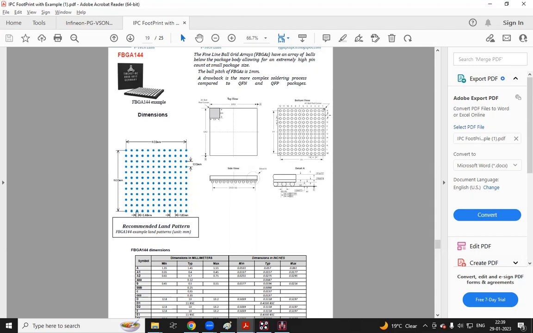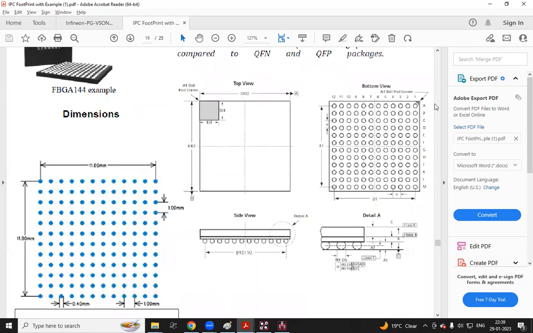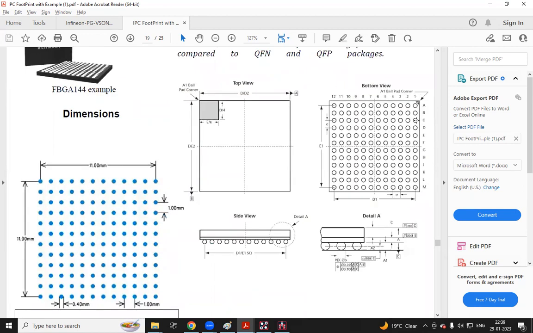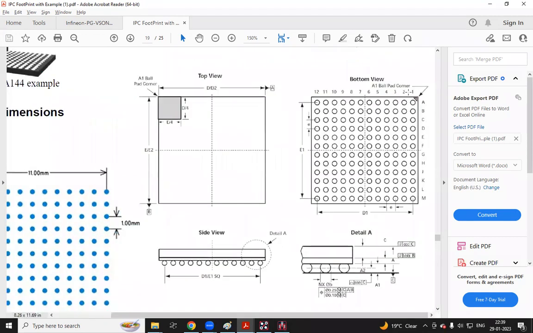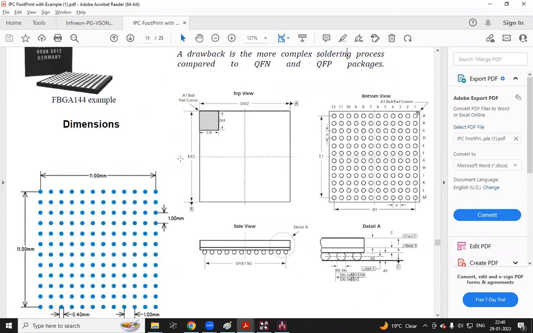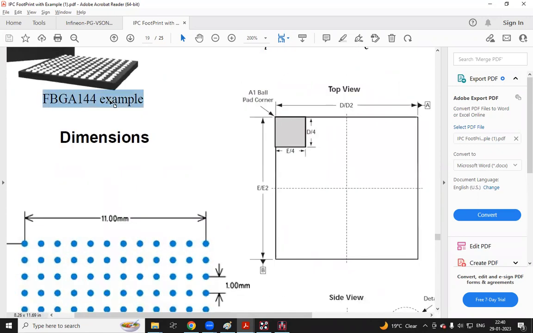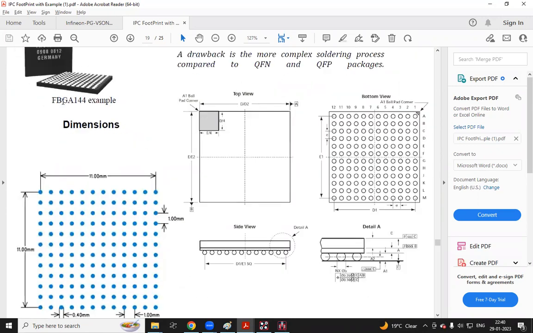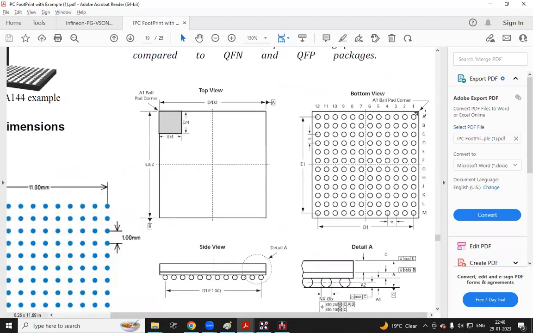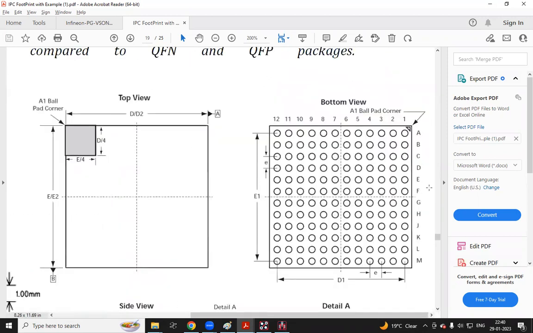Now, a BGA will come like this. It will not come like pin numbers, like 1 to 100. No, it will come in matrix form, row and column form. If you see here, it would not be 1, 2, 3, 4, 5, and so on up to 18. It will not be like that. It is not like 100 or 144. It has 144 pins, but we can't directly give 144 pins, right? Here you have to give, I'll tell.